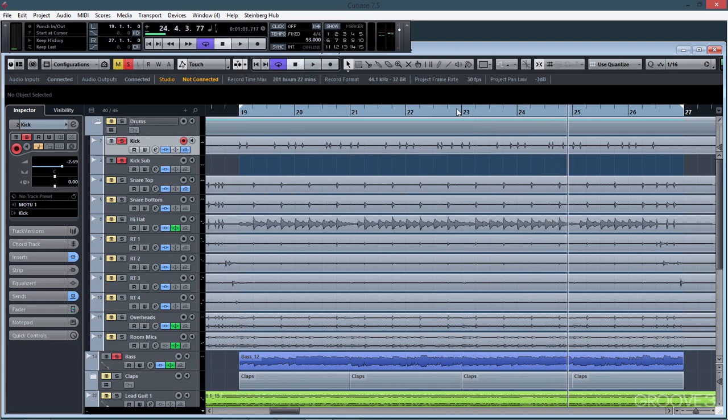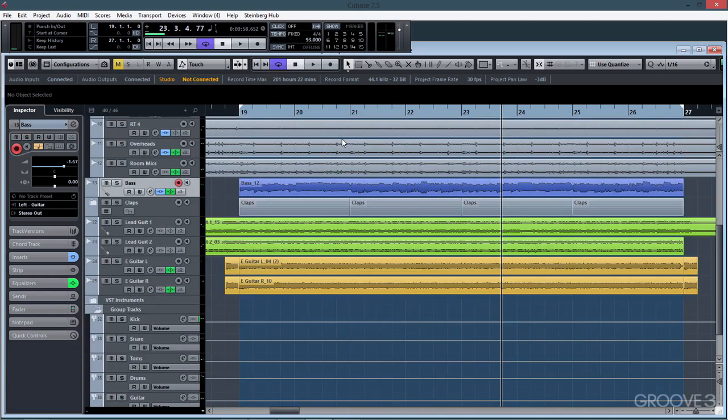It's a subtle effect, but it'll make a big difference later. Now we'll move on to our kick drum group and get some of those dynamics under control.